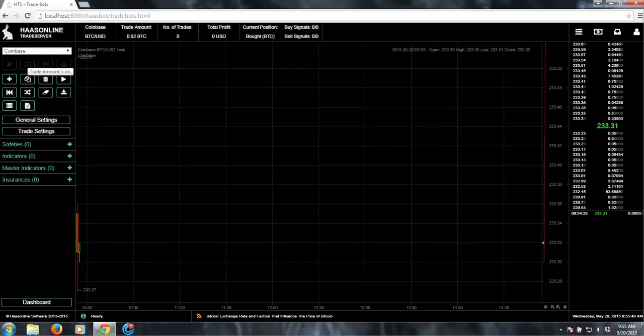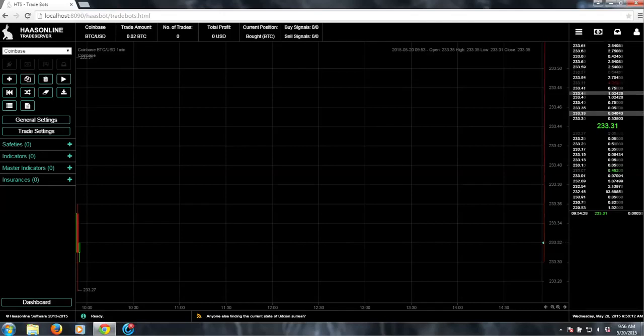The next one is about your trade amount and position. If this lights up, you need to check either your position or the trade amount. This one means that there's a safety active, which I'll explain a little bit later. And this one is telling you if there's an open order or not. If there is an open order, you may want to cancel it manually on the exchange and then continue.